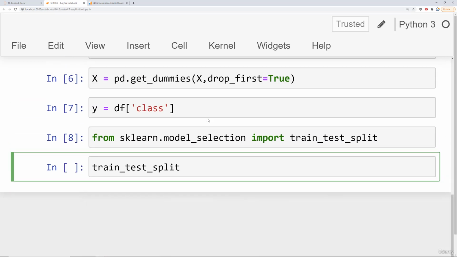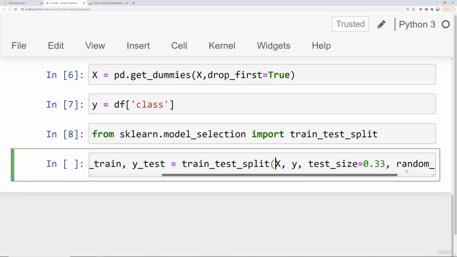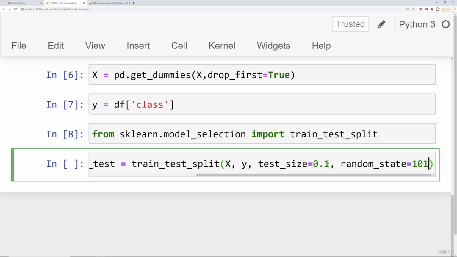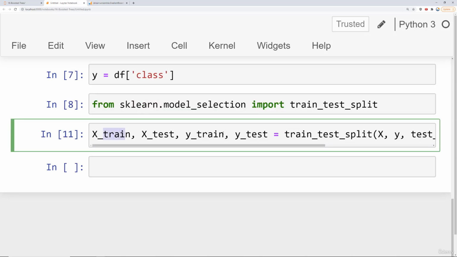And keep in mind, since we're doing a grid search, this test set is technically going to act like a holdout test set. So you probably want to make your test size a little smaller than 30%. Maybe just hold out 10% as your final performance data set, or 15, depending on how large your data set is. We can do 0.1 or 0.15. That should be about right. Want to make it a little smaller since, again, we're doing cross-validation on the full training set. And once we've done that, we can go ahead and move on to gradient boosting and the grid search.